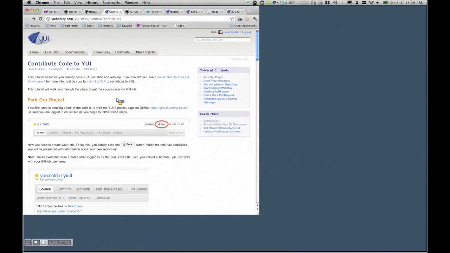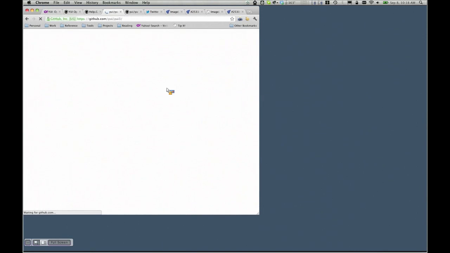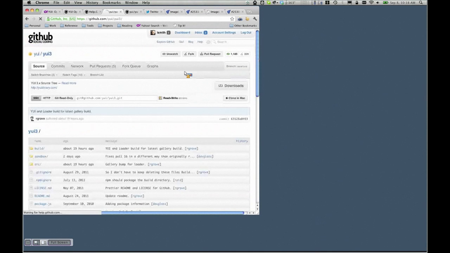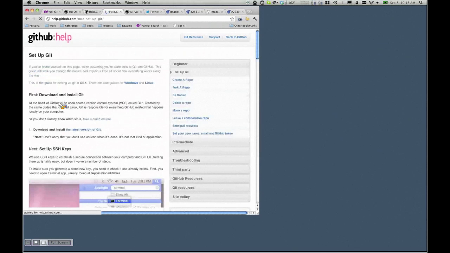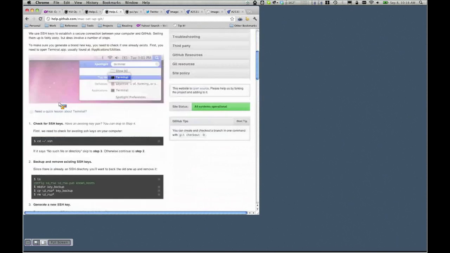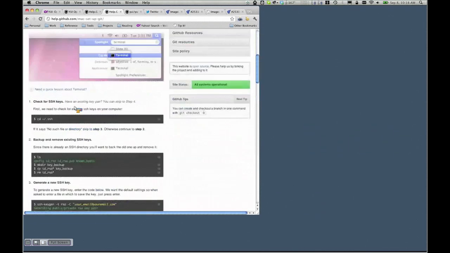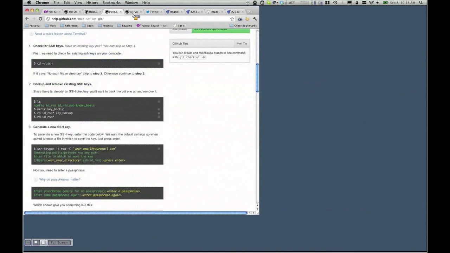GitHub actually has a lot of great tutorials for just general Git topics. If you go to the GitHub help pages, you've got some really nice stuff there. Yeah, so they may have a good article already describing a branch workflow like we're trying to promote. Actually, for the people contributing to YUI, the GitHub Bootcamp at the top is a great place to start. It walks you all the way through from getting Git running to creating and forking repos and sending pull requests and everything. Yeah, I'm sure it does a much better job, and certainly a much more colorful job than we do on our own. Yeah, you can flesh ours out though. But yeah, it's all good.